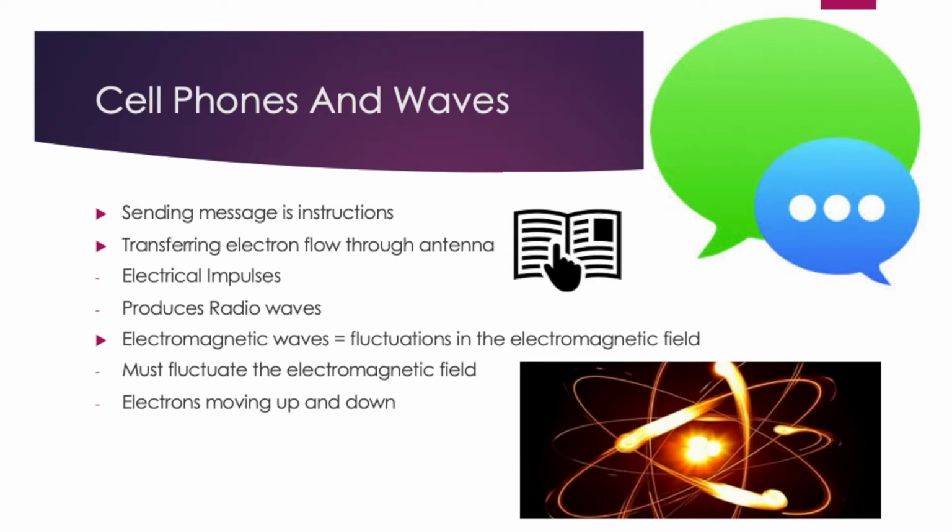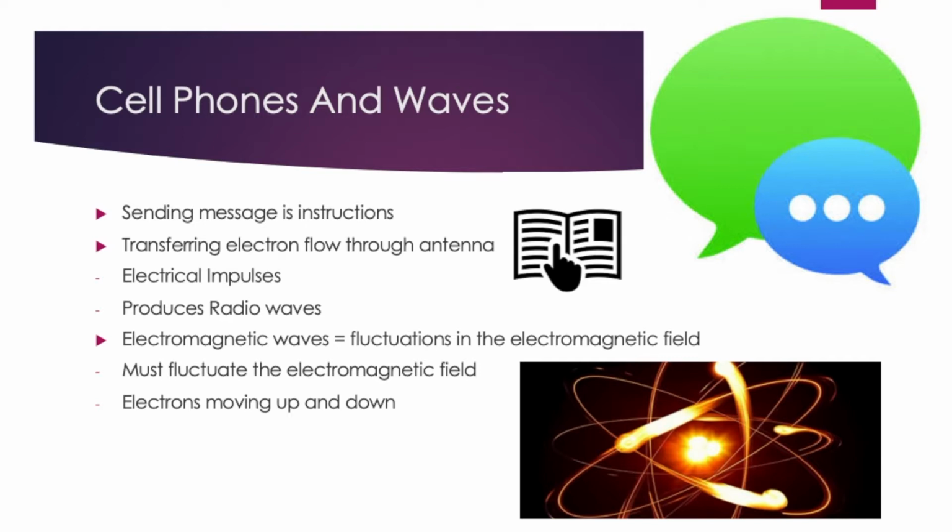Electromagnetic waves are basically fluctuations in the electromagnetic field. So to produce radio waves from an antenna, it must create fluctuations in the electromagnetic field. To create this fluctuation, you need electrons to move around in a conductor. The act of radio wave synthesis is much like a pulse, electrons going up and down in tiny copper wires. The electrons flow in the antenna, which then causes perturbations in the electromagnetic field, which then radiates out, creating radio waves.